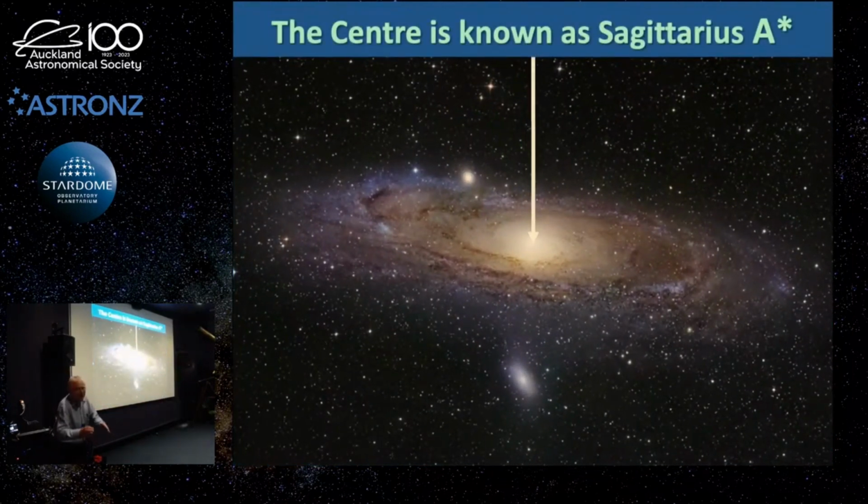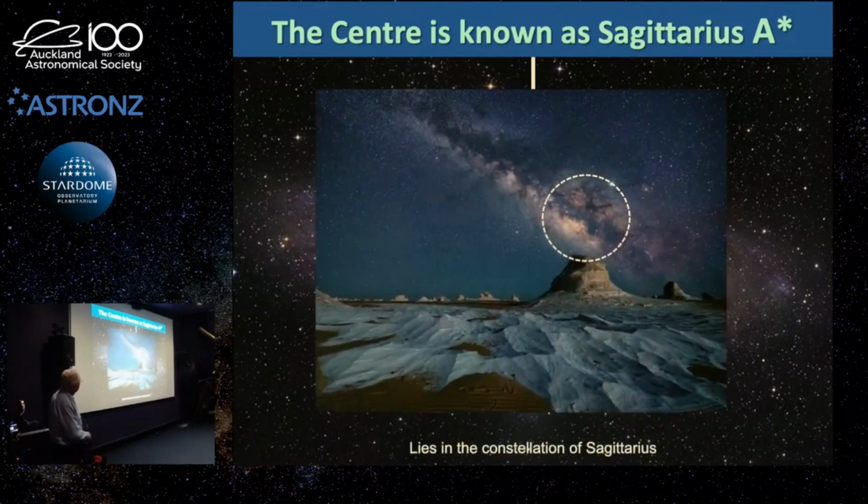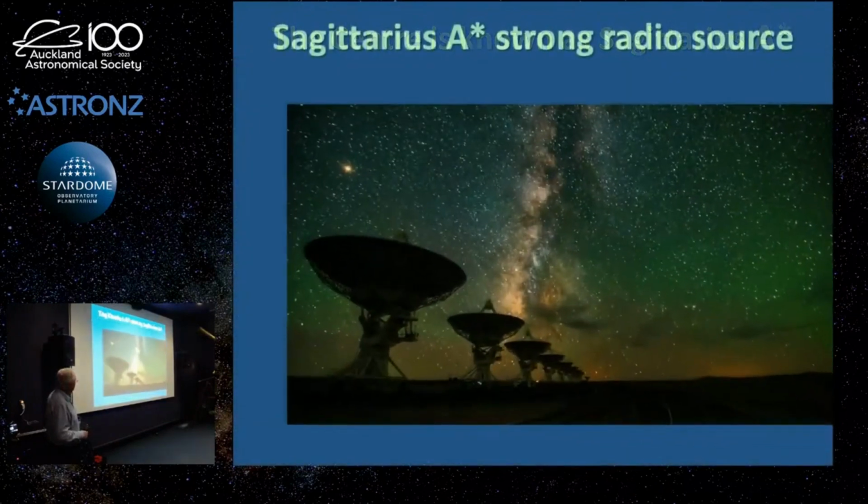Okay, here we go. Here's your supermassive black hole. So that's covered the dark matter halo. The centre of the Milky Way galaxy, once again we've used the image here of Andromeda, is known as Sagittarius A star. Sagittarius refers to the constellation of Sagittarius, and there it is, that's the Milky Way, the big disk we looked at earlier on, side on. And the A star refers to the fact that it's a strong radio source.